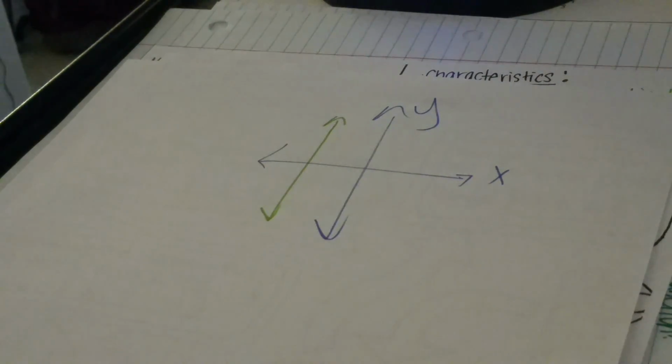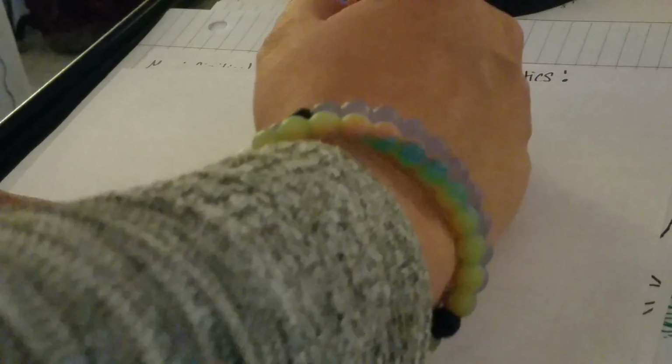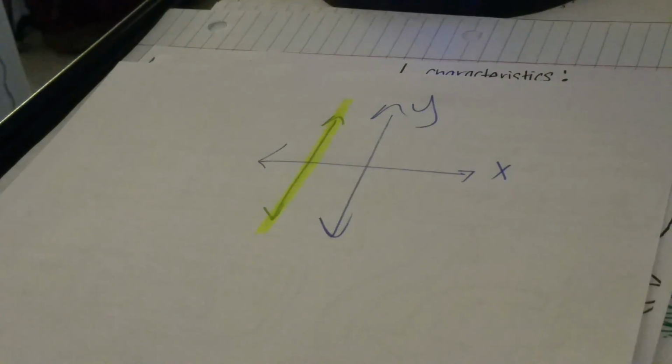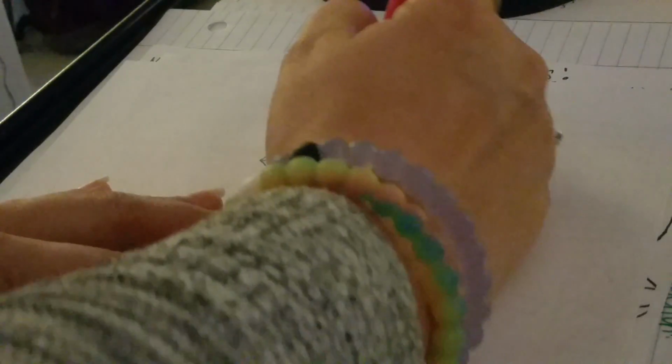This is my graph. Is that a function or not a function? It's not a function. Why do you say it's not a function? Because you could put 2 dots. If I drew a vertical line through this, how many times would it hit? A bunch of times. Every time. That means that is not a function. So if it is a vertical line, it is not a function.